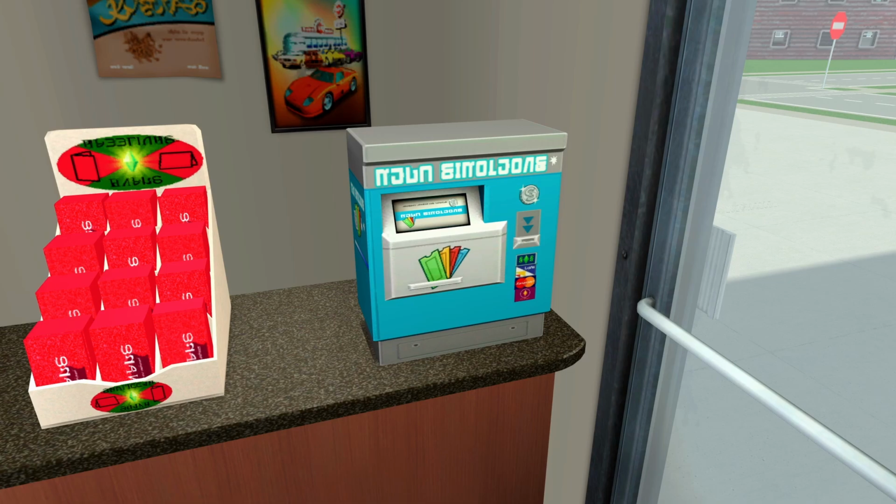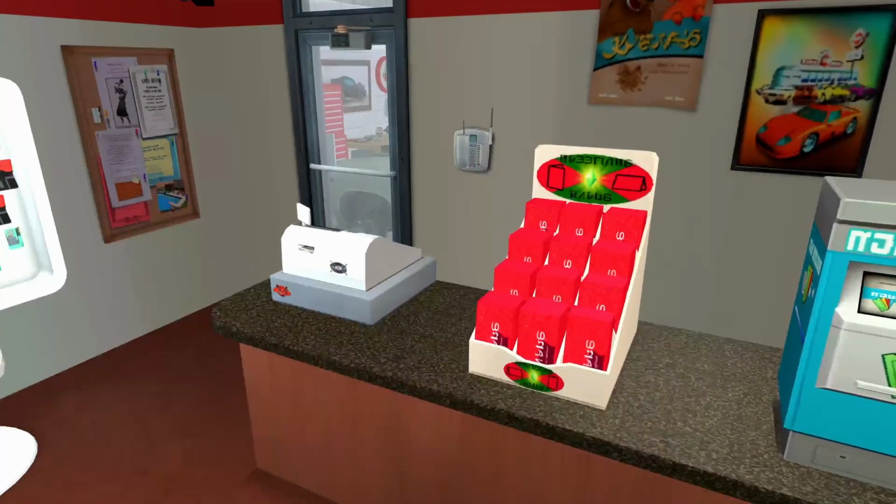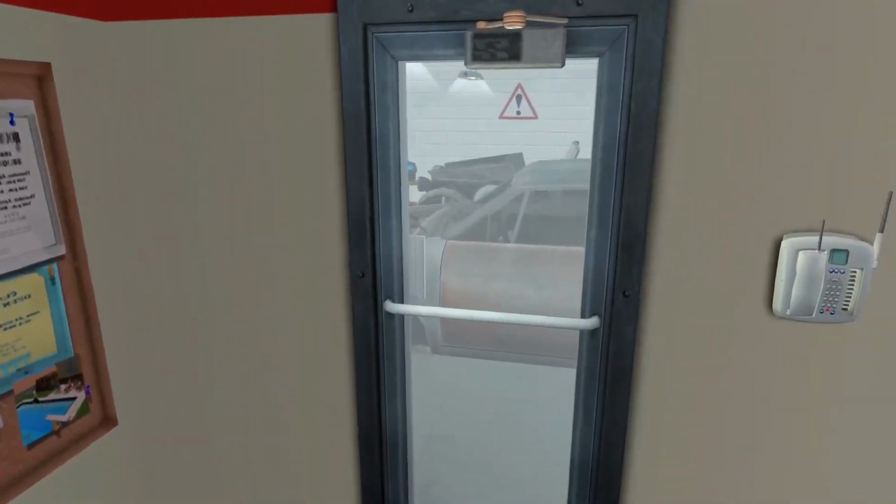So I did create the kiosk, but it actually uses Monique's lottery system. So just like I don't let Sims use Monique's computers at home, but I do have the ATMs so that they can use Monique's banking, they can come here and purchase lottery tickets. And I did rename the lotteries because I didn't like the ones that were there. So I made some changes to the mod, but it is at its base Monique's lottery mod. And so they can come here and purchase lottery tickets.